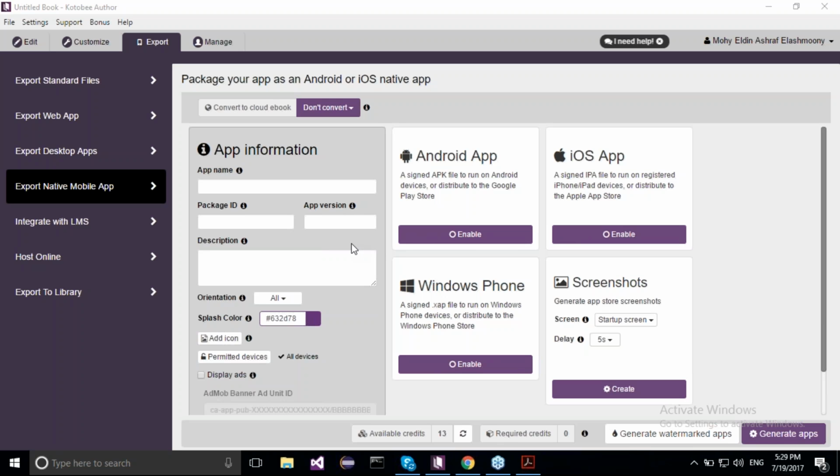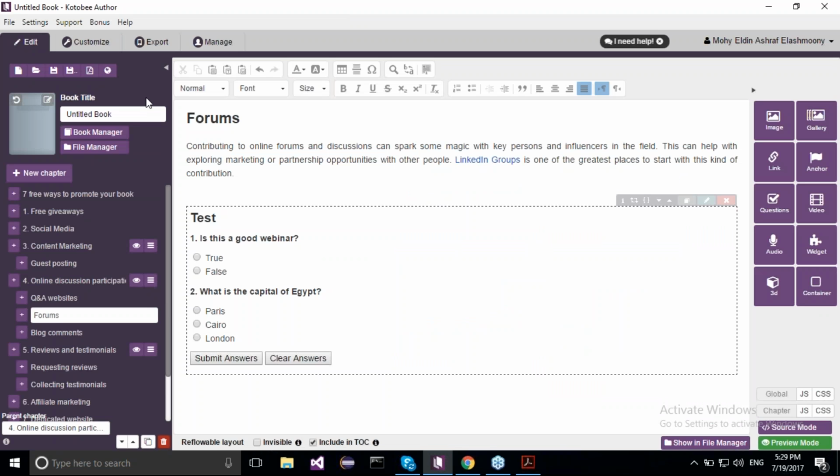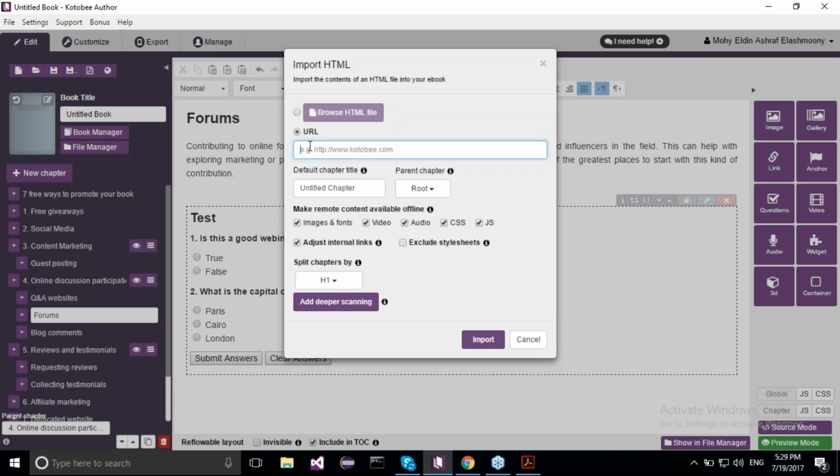Okay, Filippi, I think you came a little bit late, is asking how can I link WordPress with Kotobee? Let me go back to the edit phase. You have a URL for your WordPress website or your WordPress article. You will click on import HTML. You will place the URL in this text field, and let's say you want to split the chapters by header 1, header 2, header 3, whatever your article is divided into.